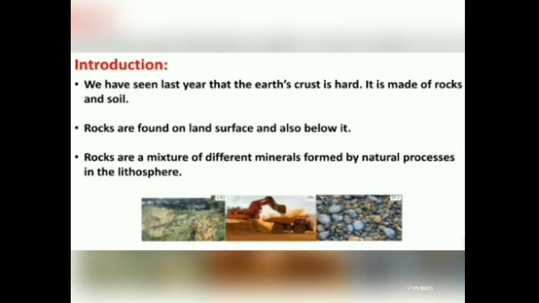We have seen last year that Earth's crust is hard. It is made up of rocks and soil. Rocks are found on land surface and also below it. Rocks are a mixture of different minerals formed by natural processes in the lithosphere. The properties of rocks depend on the constituent minerals and their proportion, as well as on the formation process.